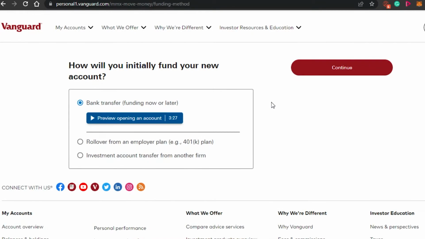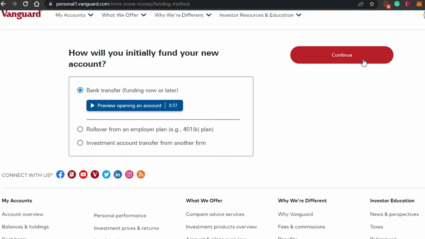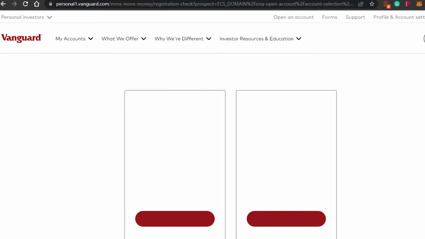You have to answer different questions and add information in order to sign up, and eventually you sign up with your email address and your password. You don't have to add much information, but you will simply see right here. Now they're just reviewing my account because I have added bank transfer. I can now continue and then I will be able to get my account in just 3 minutes. So that is how you get your own account.